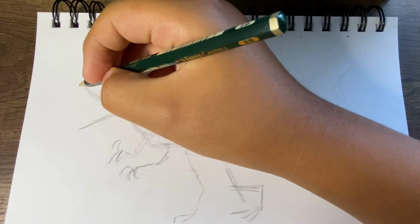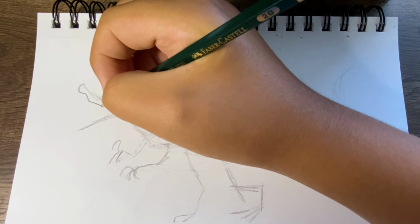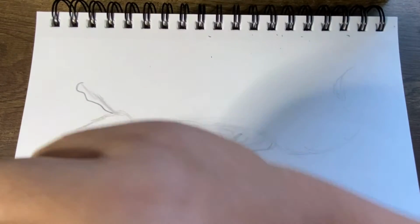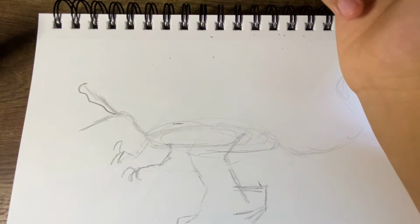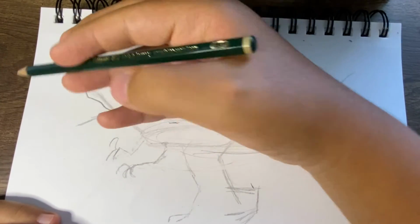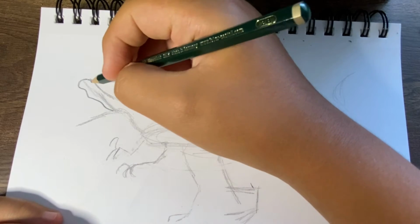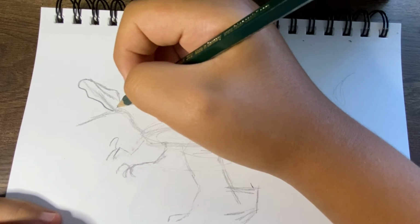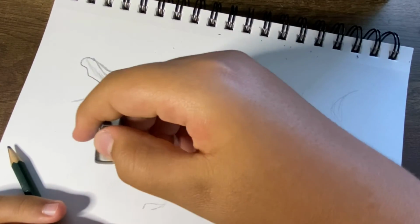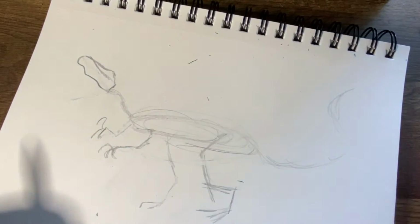So we could start by drawing the mouth. Like alligators and Spinosaurus, because this is a relative of the Spinosaur family. Baryonyx is basically a smaller version of a Spinosaurus with no sail. And the Jurassic Park 3 Spinosaurus is basically a Baryonyx with the sail, but slightly bigger. Because that is not the scientifically accurate Spinosaurus, but it also is not the prettiest Spinosaurus.